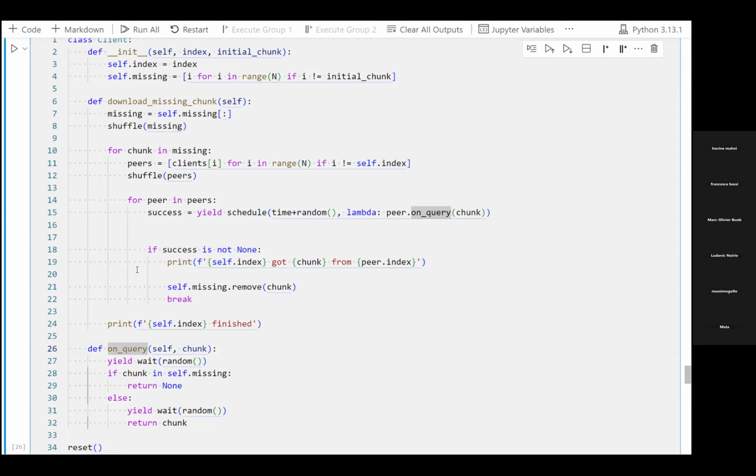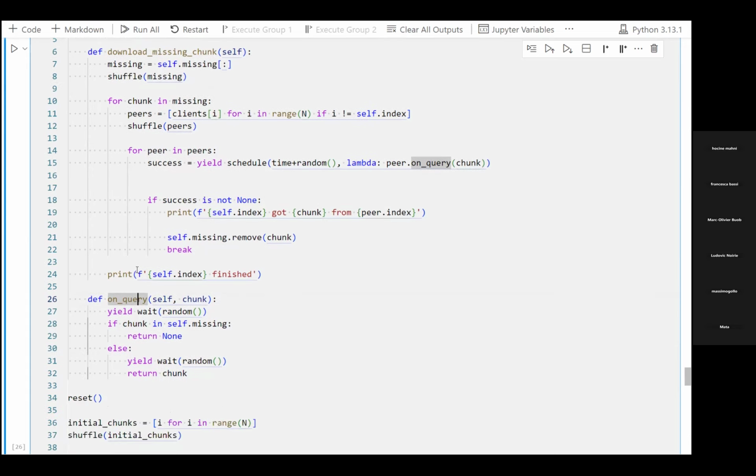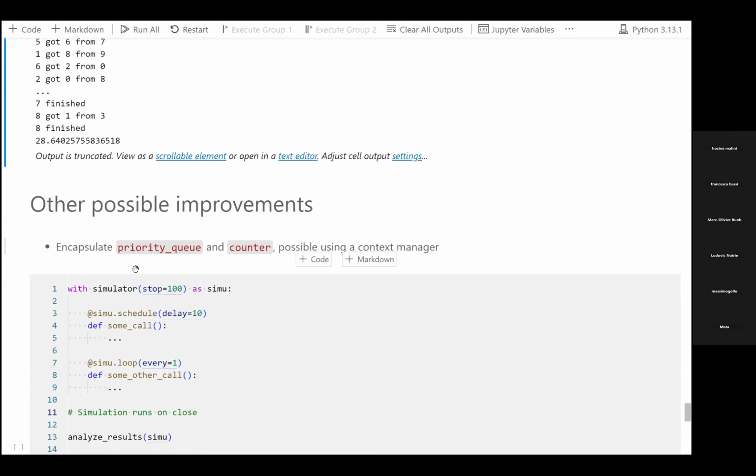But in this case, what I see is that yield basically leaves the control to the agents themselves. What I would do in C, for instance, is that if there is a situation like this, then in your queue itself, you need to check all the events that depend on the event that is generated that will not be served, so that you can remove those events, or you can reschedule them, so you preempt this thing in order to do another activity. The fact is that yield is super nice because you don't need to control the queue yourself. So you leave the scheduler to the real scheduler. It's very nice. You say, whenever that's ready, call me again.